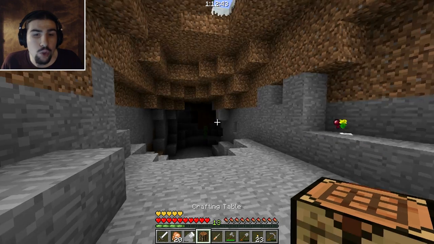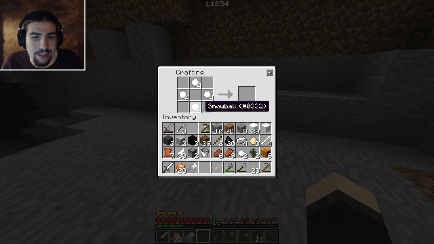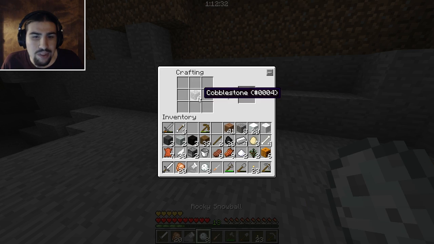Okay, so all that stuff is sorted out and a creeper just spawned there. So I better hurry up. I just realized I could make... I just messed that all up. Come on, there we go. Another item, the rocky snowball. So let's make some of these.